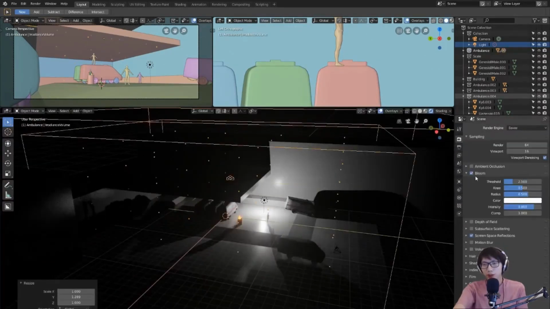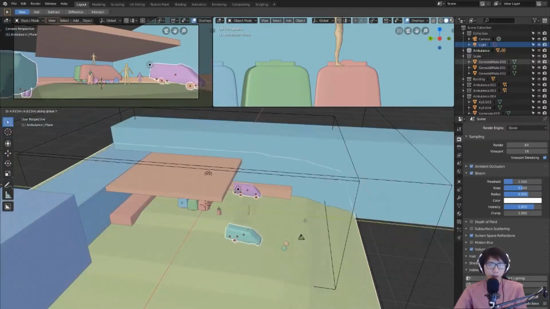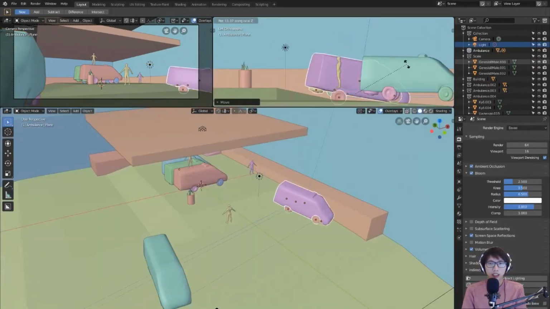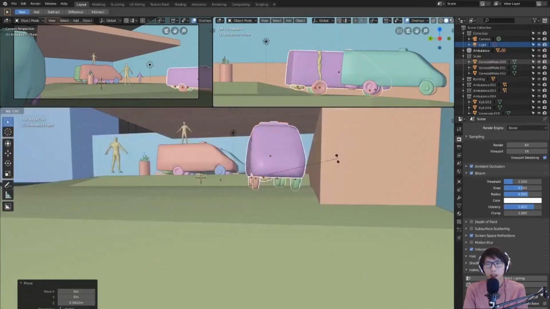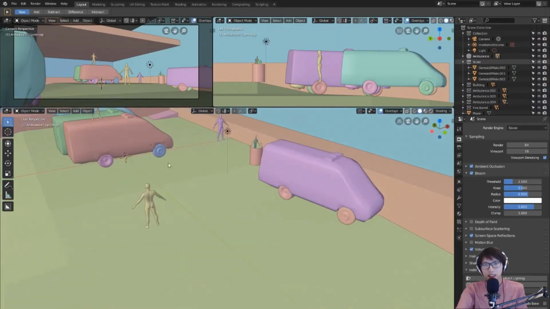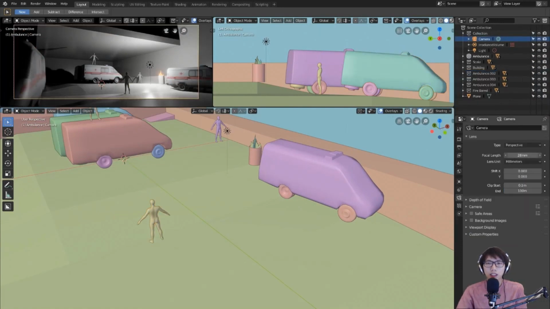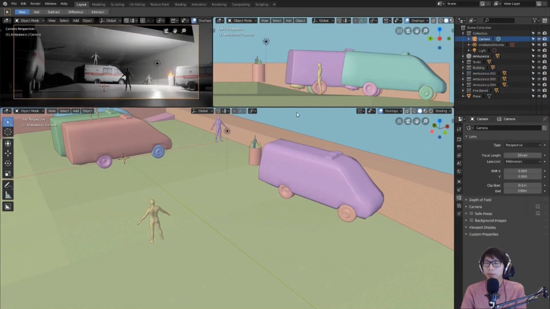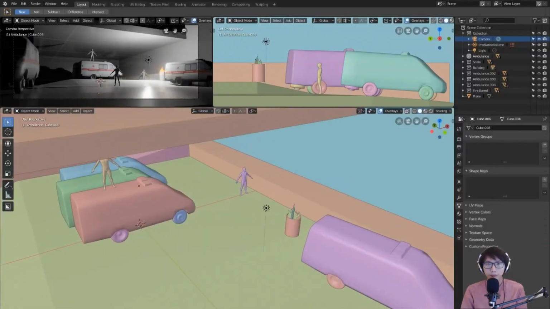And also I've tried to find as many free models as possible so that I don't have to model them. In this case, I found an ambulance model on sketchfab.com, and I used that to get a quick block in of the scene.